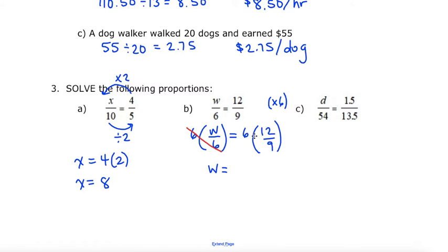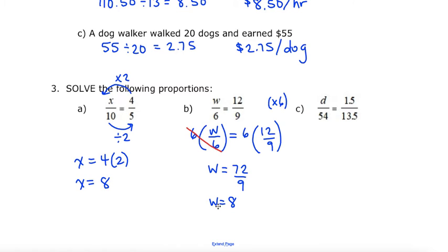Then I can do this in a couple of different ways. Probably the easiest thing to think about is to multiply the number by the numerator, so 6 times 12 gives you 72. Then you're going to take that value and divide by your denominator, so 72 divided by 9 is 8. And so that's a way that we can calculate that missing value in our proportion, using what we know about our algebra skills to isolate for that variable.